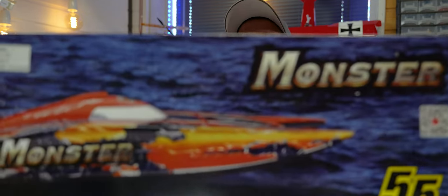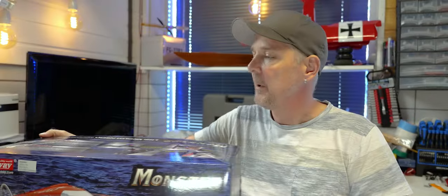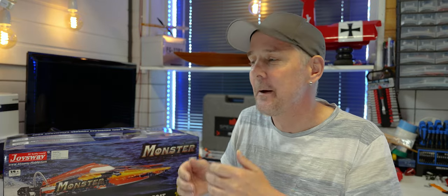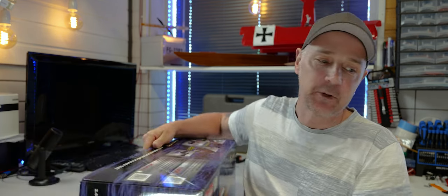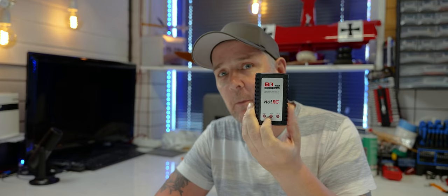We don't need the box because we have already unboxed it due to the video you saw before this one. So let's just throw this away, and I'm going to tell you guys what was in the box. In the box you have a 2 and 3 cell battery charger, because we got the RTF one. You get a 3 cell battery, 2200 milliamp 35C with XT60 connectors.